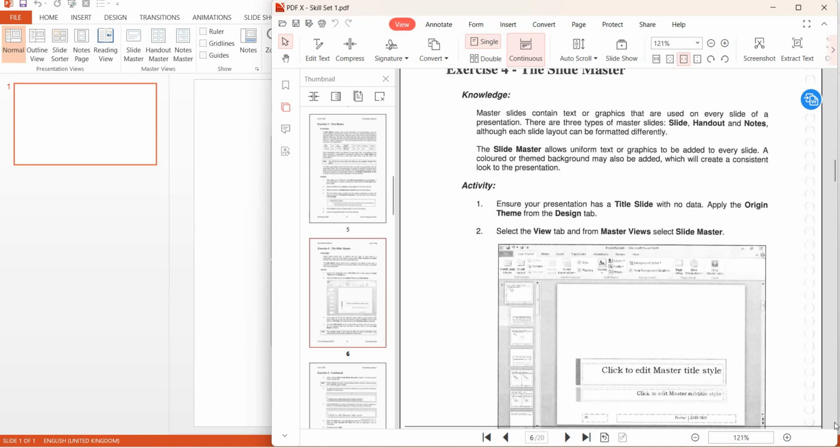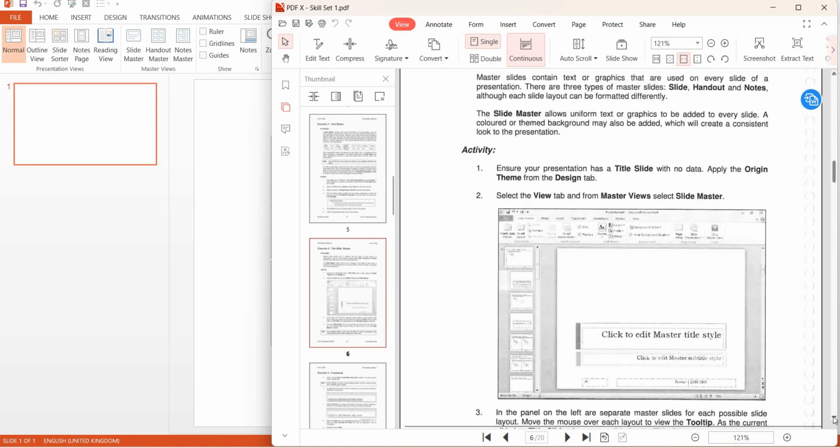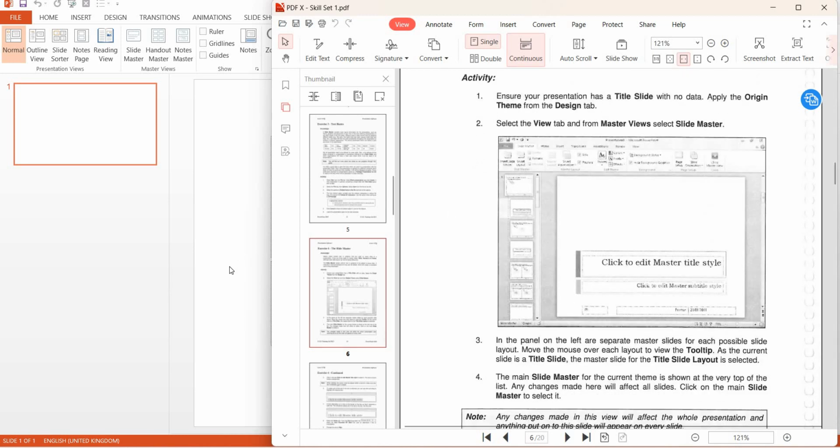Master slides, as we said, will contain text and graphics that are going to be used on every slide in the whole presentation. We've got slide, we've got handout, and we've got notes. We're going to use the Slide Master, so it provides that uniformity of text or graphics to be added on every slide. So let's have a look. We're going to ensure the title slide has no data.